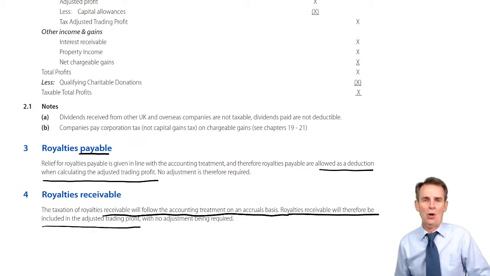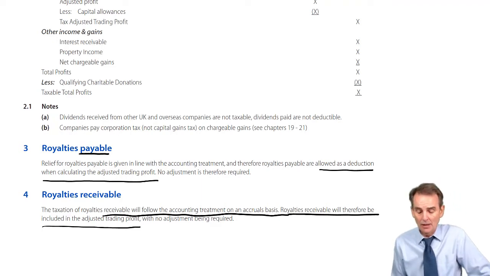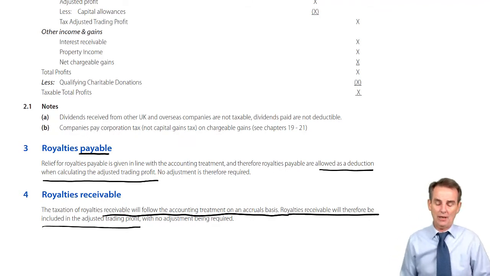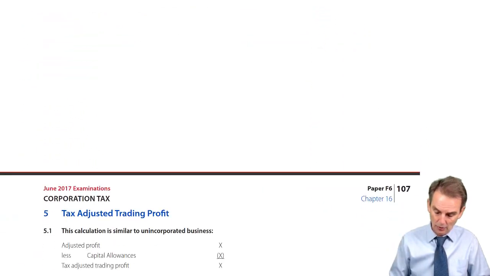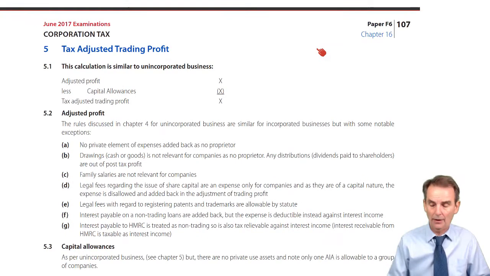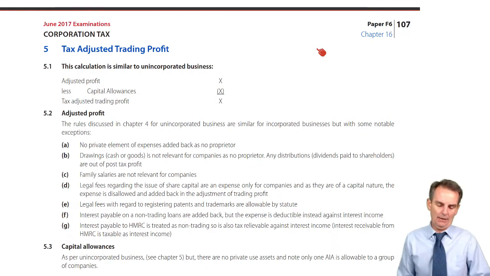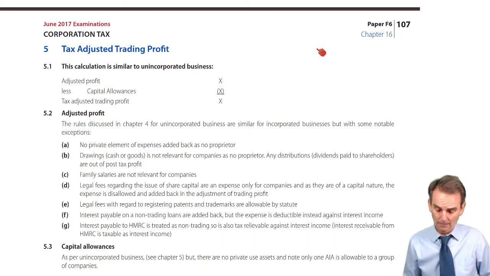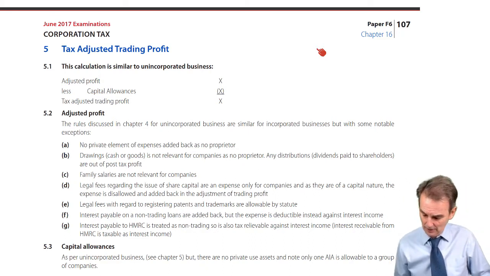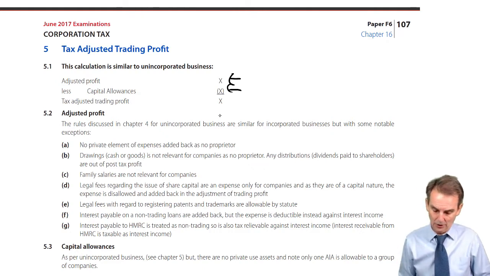So it's been credited as part of your statement of profit or loss in deriving your trading profit. It stays there. It is therefore a part of the tax adjusted trading profit. But in getting that tax adjusted trading profit, we have to know, of course, as learnt in Chapter 4 and Chapter 5, the rules of what add backs of non-allowable expenses we might have to deal with, and of course also how we put together the capital allowances computation. So the tax adjusted trading profit is the adjusted profit less the capital allowances to give us the figure to include now within the corporate tax computation.